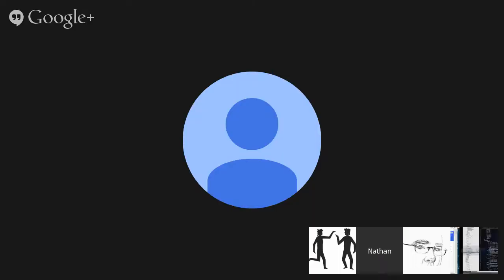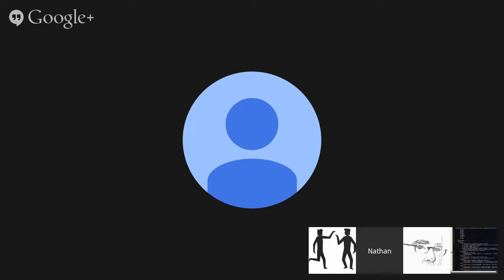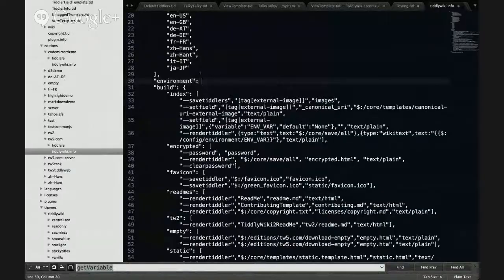And he brought up a good point in the chat that exposing all of the environment variables in that way may constitute an information leakage if the user's not aware that's going to happen. So we'll at least want some opt-in on which environment variables to expose, or some easy way of restricting that set. Yeah, that makes sense.